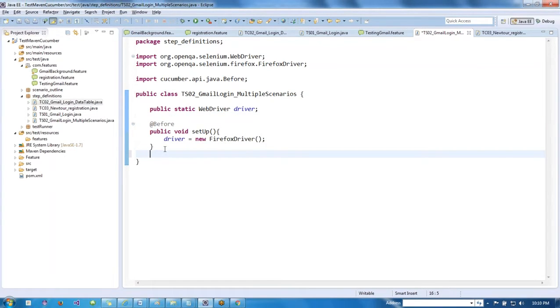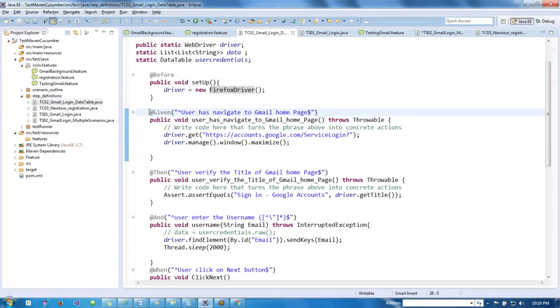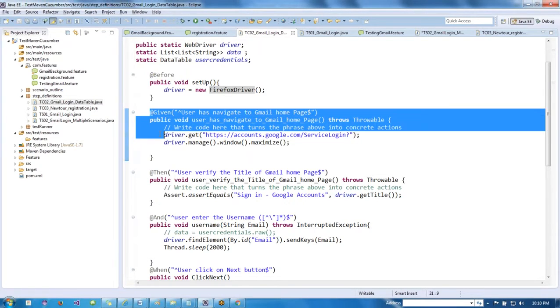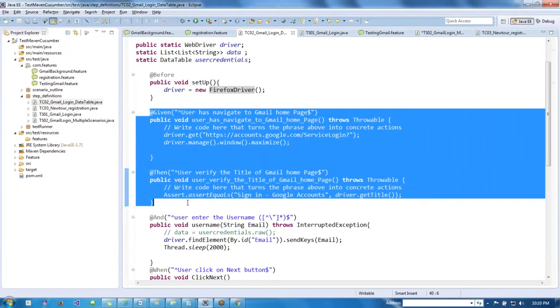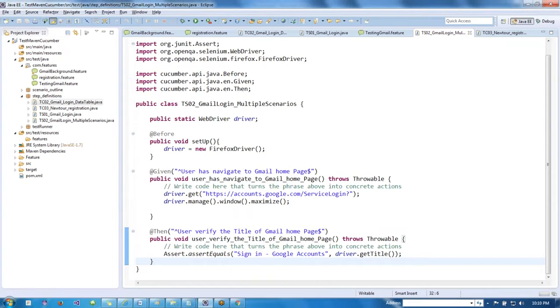The next one, what is the method? At given method, right? At given and, these two are the same. After this, what is the method?